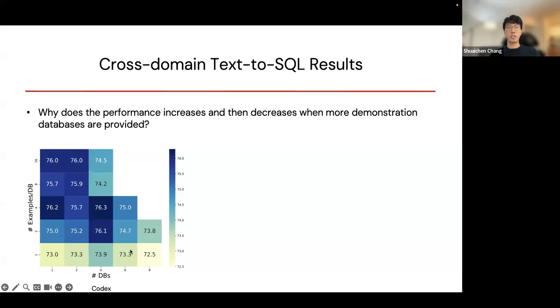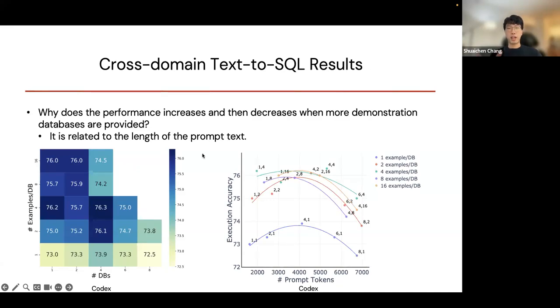It's a little bit surprising, because by having more databases in the demonstration, we always add a database ahead of the existing ones. So if the model doesn't like a specific demonstration, it can simply ignore it. At least the model should be able to maintain its performance when given longer context or more demonstration examples. But we find the performance of the model starts to drop significantly when we have more examples.